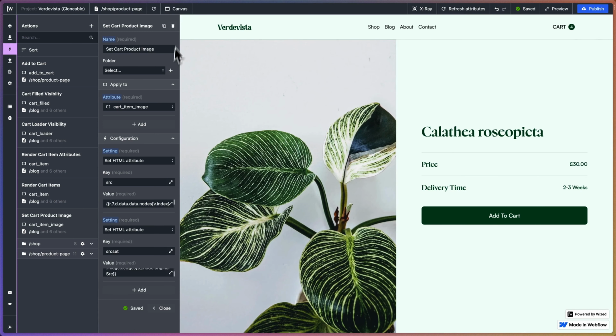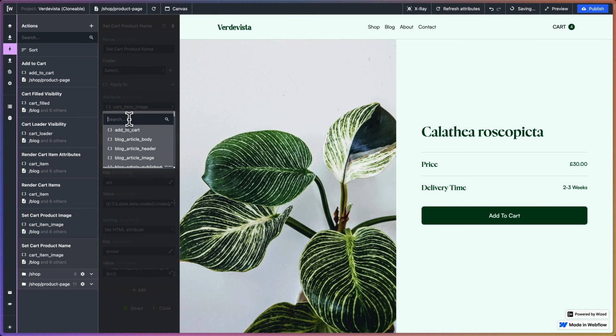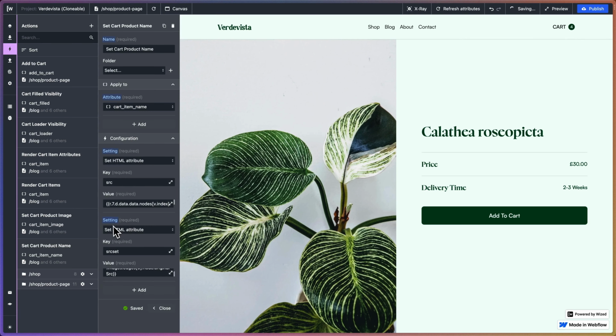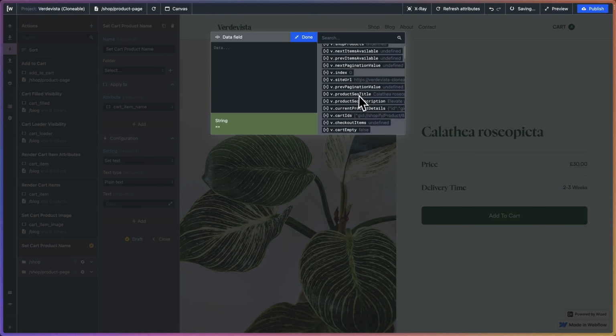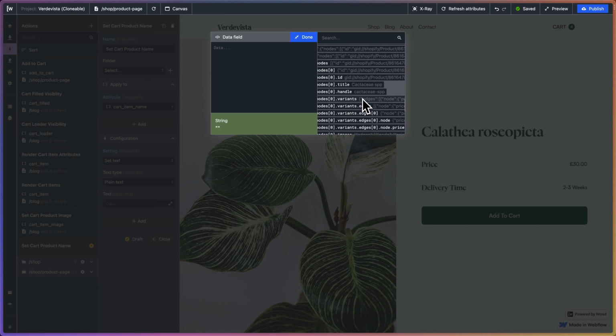Now let's duplicate this and set cart product name. Again, we are going to go after our fetch cart items.